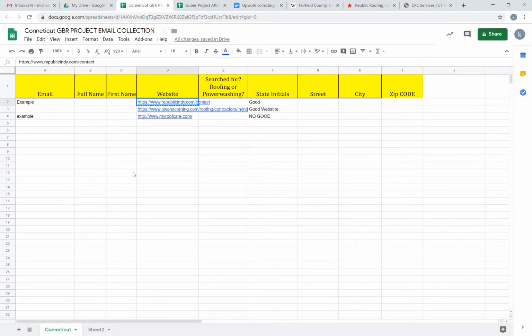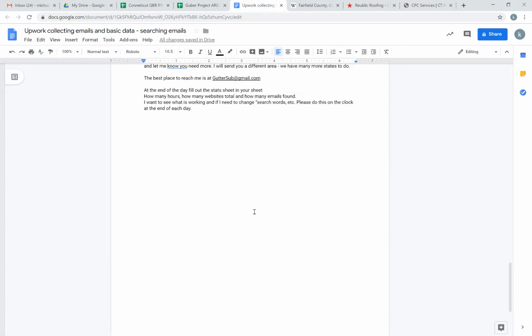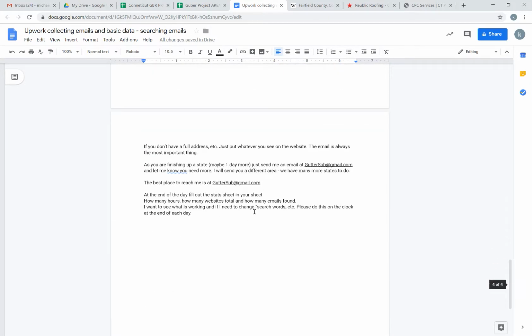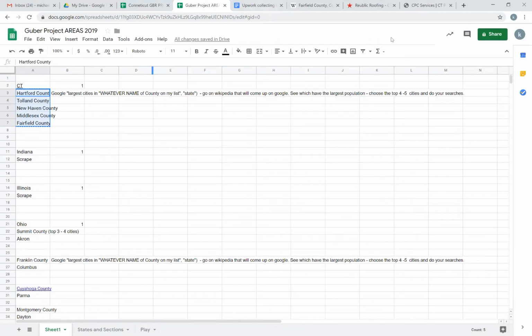Once we have it, and then we're just going to go. And then at the end of the day, I'm going to give you a sheet where you're going to tell me how many hours you worked, how many websites total you looked at. I know Upwork counts the hours. You don't have to know exactly how many websites you looked at, only how many websites are in there, okay? Because sometimes you'll look at a website and then you'll see that truck or something and you'll delete it. So I'm not really worried about how many you went on. I just want to know how many are in there, and I know I can count this up, but you're going to just make it simpler for me.